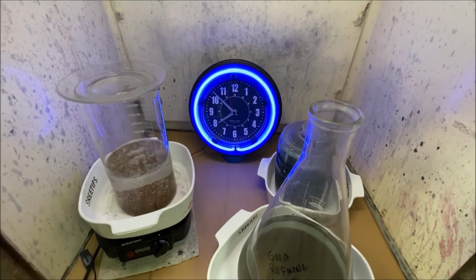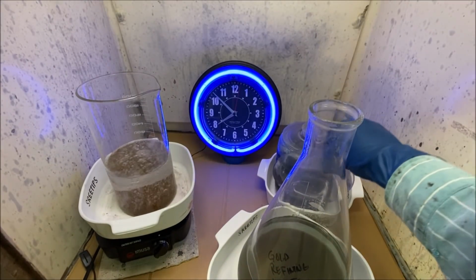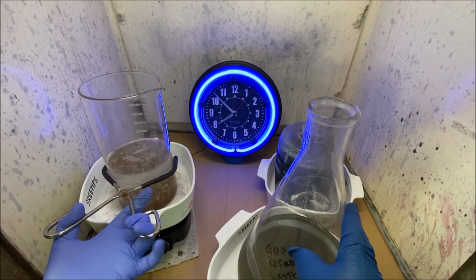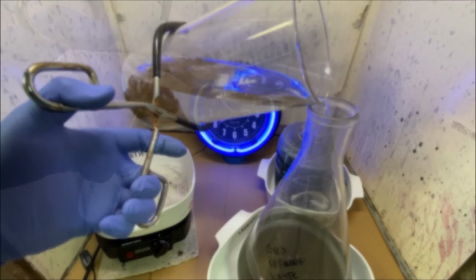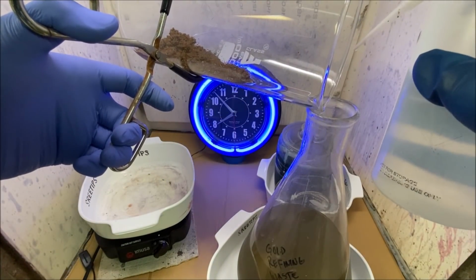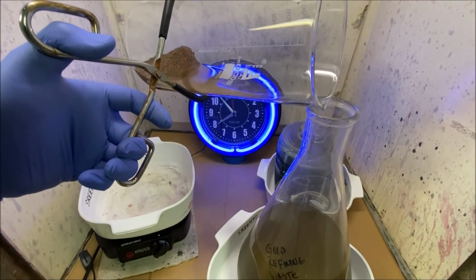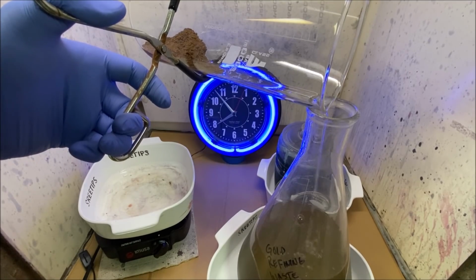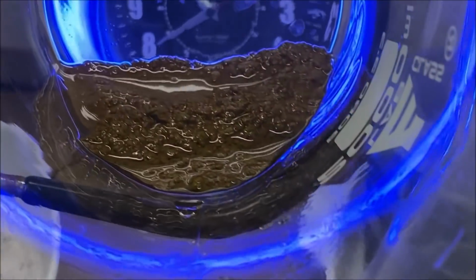So what we'll do is pour off this waste solution into my temporary waste container. Oh yeah, the gold's looking real good now after that second refining. All right, here's a look at our gold. It's looking pretty good.